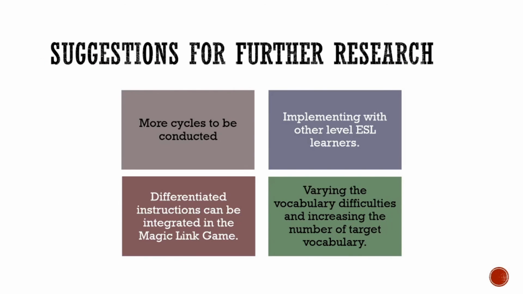So there are some suggestions for further research. I would like to suggest that more cycles be conducted in this action research, and differentiated instruction can be integrated in the Magic Link game, and it can also be implemented with other level ESL learners, and teachers should also vary the vocabulary difficulties and increase the number of target vocabulary that pupils learn.